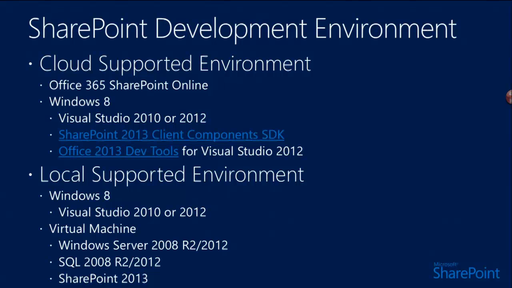One thing you cannot do is install the Windows Phone kit on a Windows Server, and I'll get to that in a moment. So I can either install it in Windows 8 like I've got here, or you can still have a virtual environment where I could be using Windows Server 2008 R2 or Windows 2012, and install SQL and install SharePoint and run it locally, if you don't want to use Office 365. So there are two options. But I'm finding more and more now that it's very, very easy to have a developer tenant of Office 365 and be building apps. If you're still building full trust solutions and sandbox solutions, and if you were in my session yesterday, I talked about why you might still be doing that, then you would still need a local virtual machine.